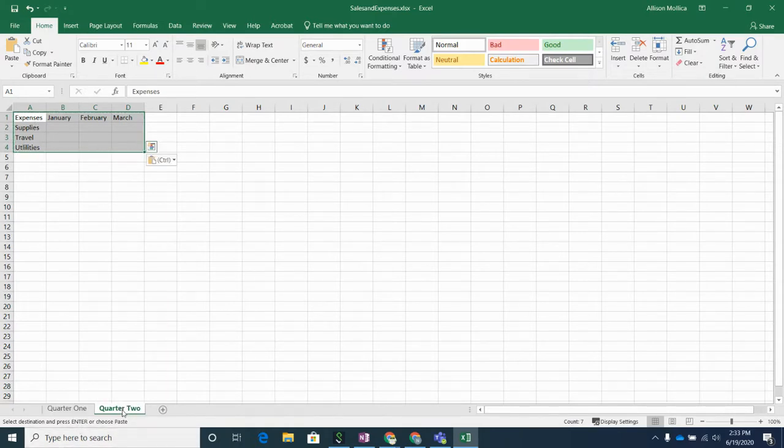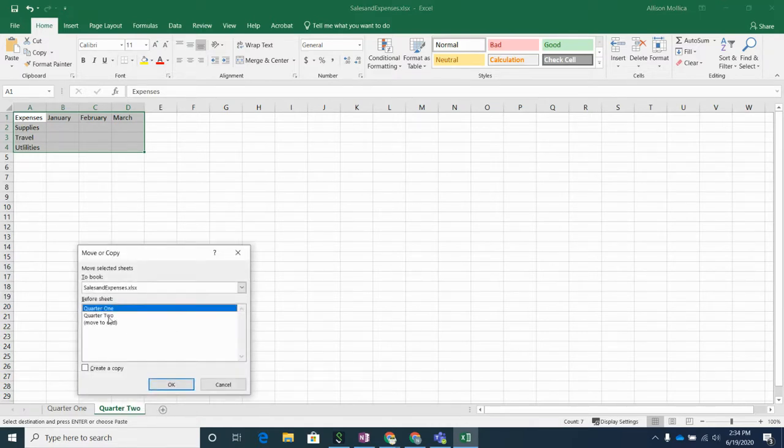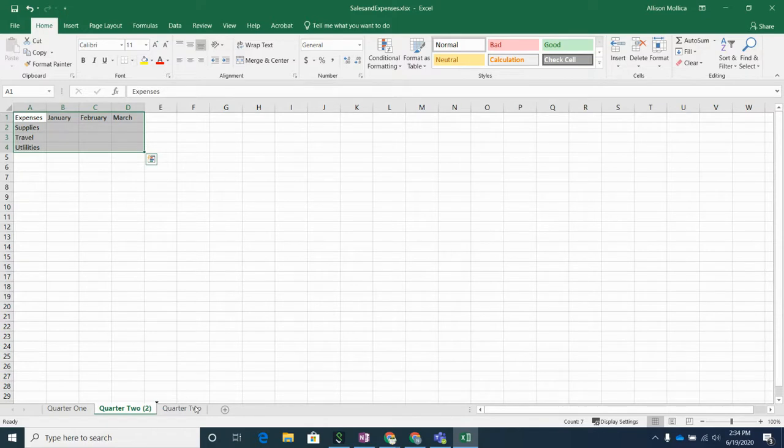or you can duplicate the sheet. So if you right click on any worksheet, you can click on Move or Copy. And so I can make a copy of either sheet and click Create a Copy and click OK. All right, now I have a copy of the Quarter 2 sheet. If I wanted this to be after Quarter 2, because the Quarter 2 copy came here, I should click and drag and move it.